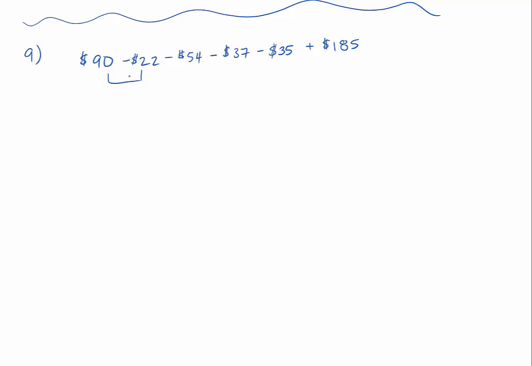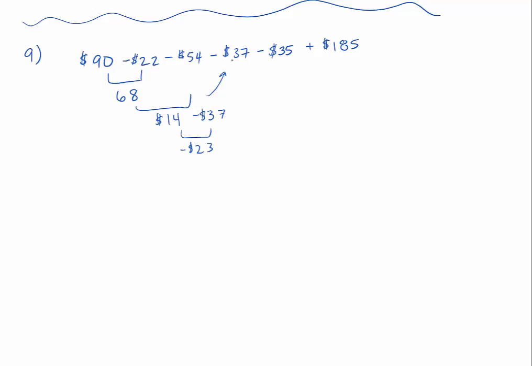So 90 minus 22 is 68, a positive 68. And then from there, I'm going to subtract 54, right? So 68 minus 54 is 14. Tell me if I'm wrong here. I'm just kidding. And that's good, right? Because it said he didn't overdraft his account until he subtracted the 37. So if I subtract 37 here, it should be a negative number, because I'm overdrafting it. So I take a positive 14, I subtract 37, and I get negative 23. Well, we'll see at the end if I'm right.